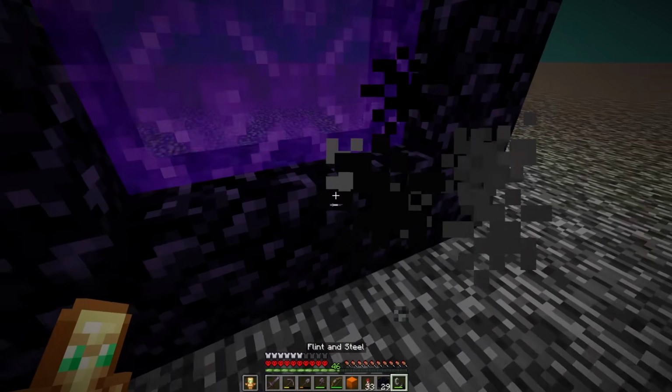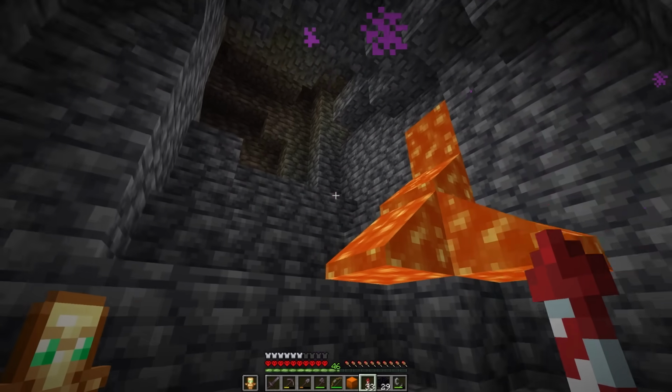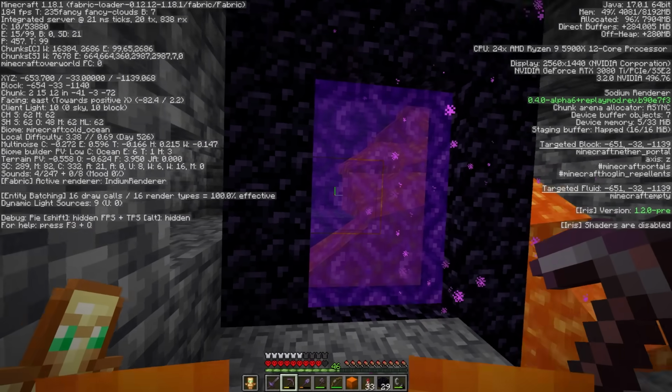Where do you drop me out in the overworld? That's a very big question. In a cave. What? Way underground. Oh, nope, I'm in the lava. Why am I in the lava? Why am I at -33? I was on the roof.